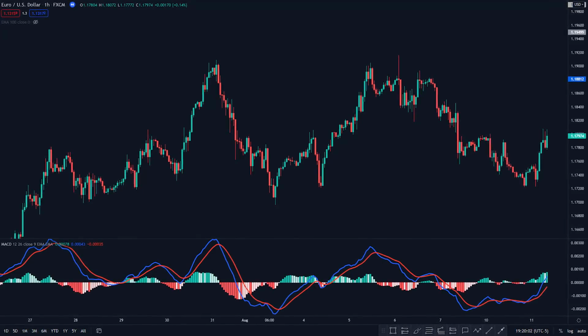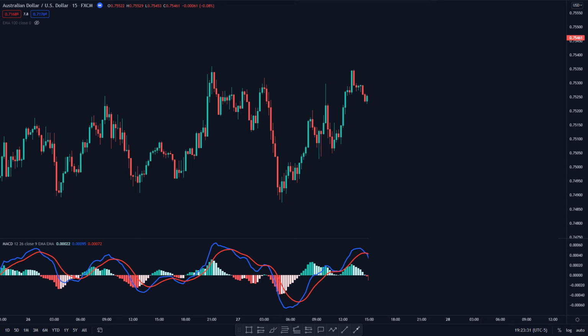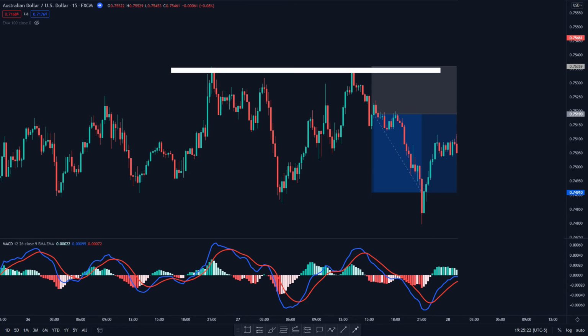Now, let us look at a bearish signal and a bullish signal example using this strategy. The chart here shows that the market is under consolidation and is moving sideways. As shown here, resistance is also formed. So, to sell from the resistance, we need to wait for the crossover from the MACD line. And as the crossover happens with the price reacting from the resistance, we can open our short positions. You can place the stop loss a few pips above the resistance and the take profit at the swing lows.